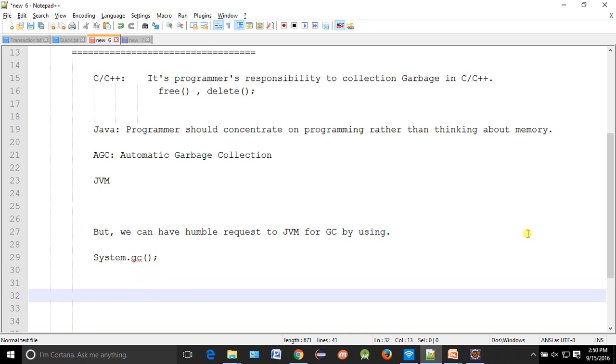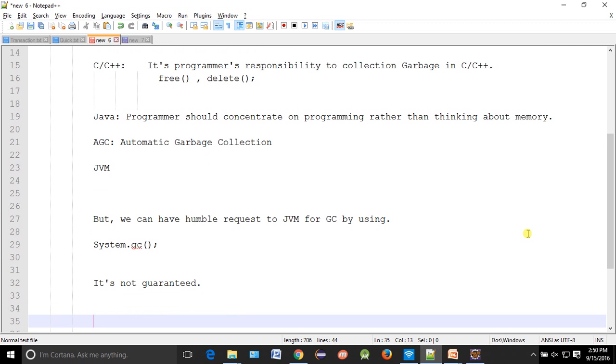We can give a request to JVM, but it's not guaranteed. You can request, but if JVM is busy, then it will ignore your request.